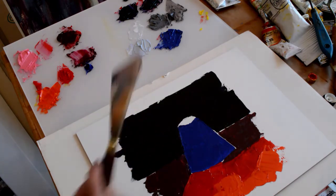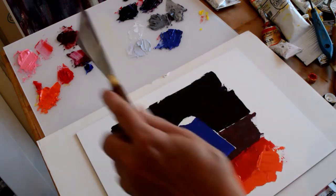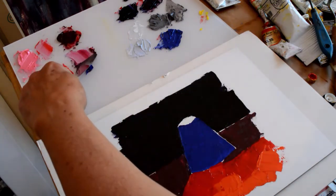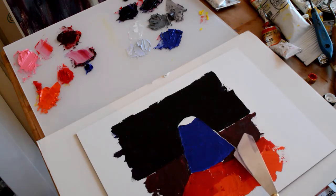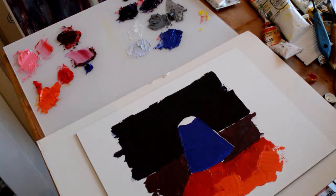So there is our slightly warmer purple, and now we will get our slightly cooler purple up here at the top. So we're going to wrap up with that slightly cooler purple at the top. Last, I'm going to go back and finesse that very top part of the cup, also known as the bottom.